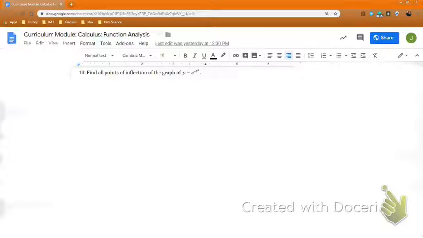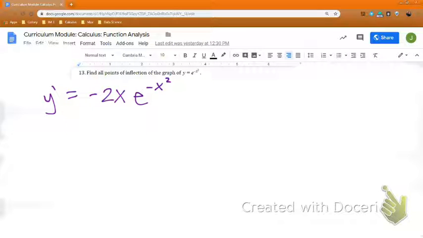What did you set your u equal to? Negative x squared, good. And what was the derivative of negative x squared? Negative 2x, perfect. So the derivative for this function is going to start with negative 2x because that's the derivative of the inside. And then what did you set your v equal to? e to the u. And what's the derivative of e to the u? It's itself, good, e to the u again, which is e to the negative x squared. So multiply the derivative of the outside and the derivative of the inside together: negative 2x e to the negative x squared, and that's what you get for the derivative using the chain rule.